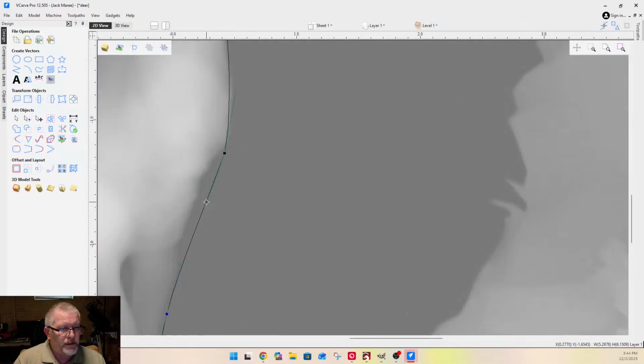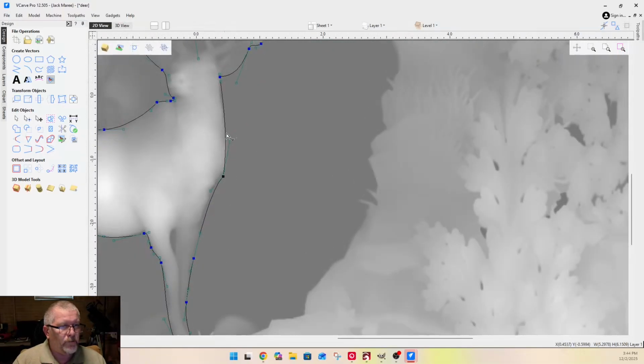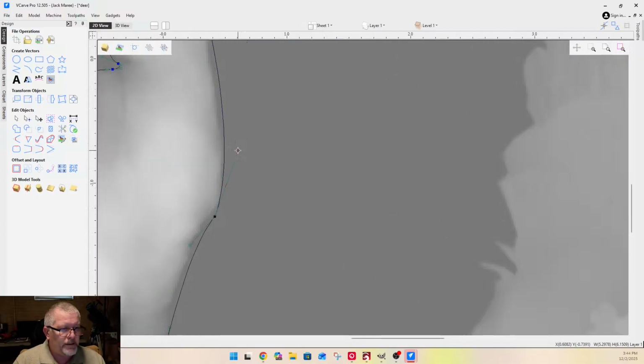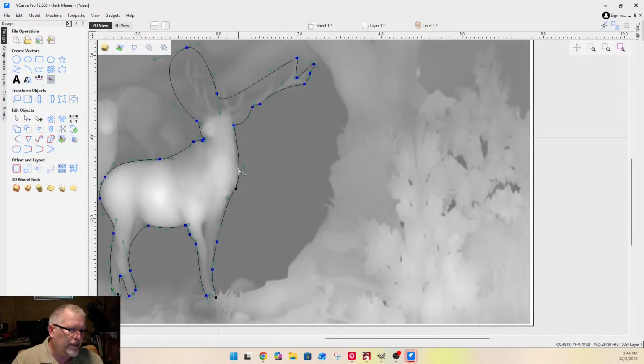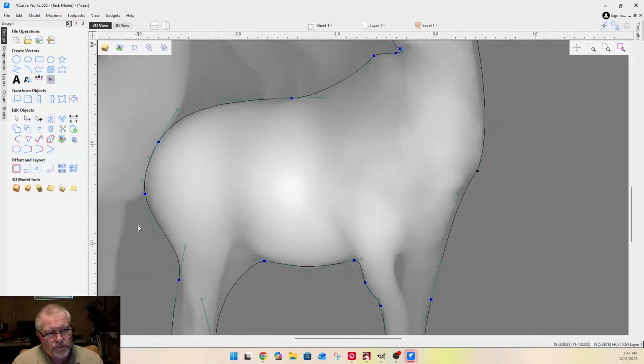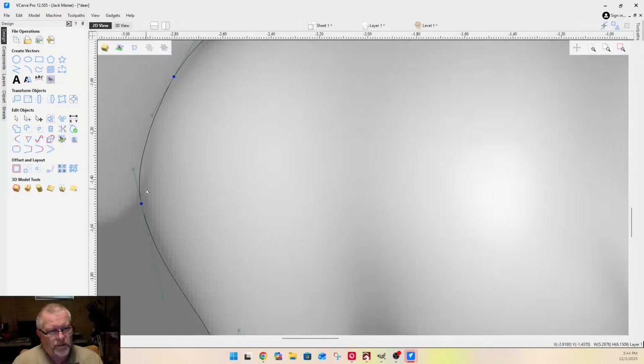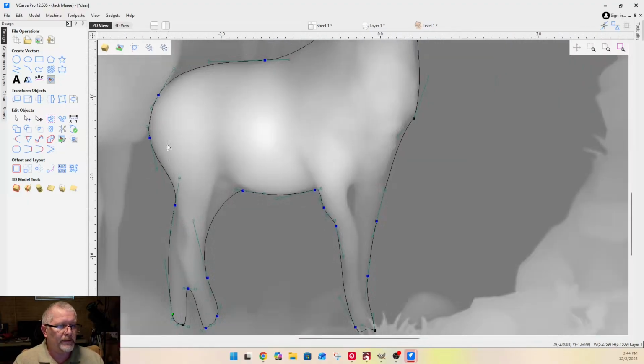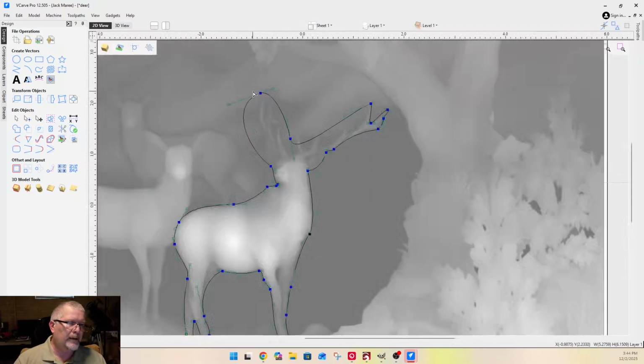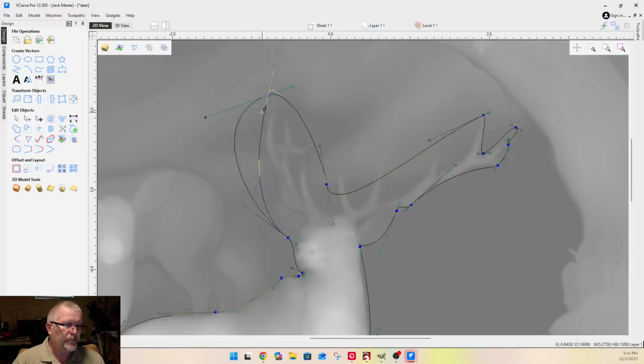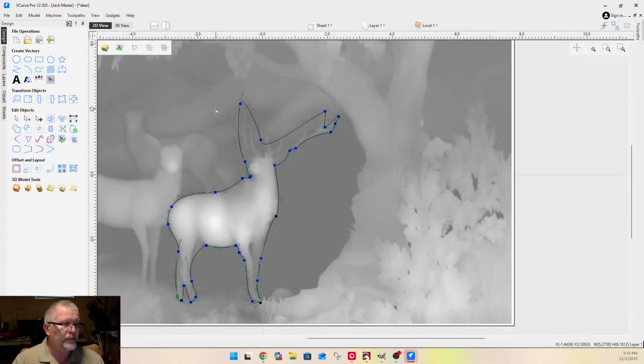That's the good thing about using SVGs over DXFs. DXF files will have all straight lines, and this arc right here will have a bunch of nodes just to make this arc, and it will never be a true arc because this arc would be made up of straight lines. The SVGs, we can have these swooping curves. And as far as tracing out your model, that's really all there is to it.